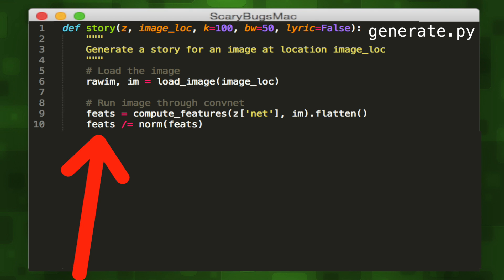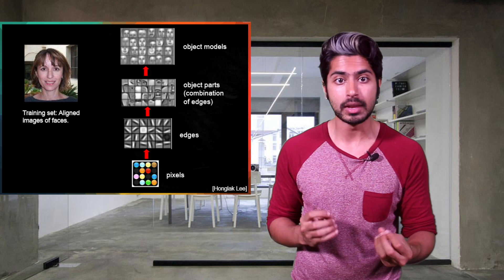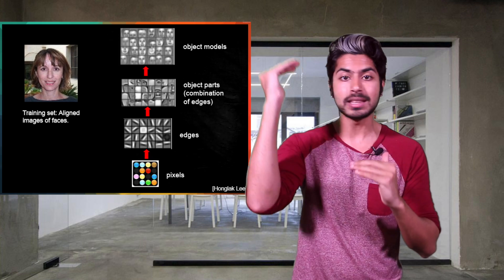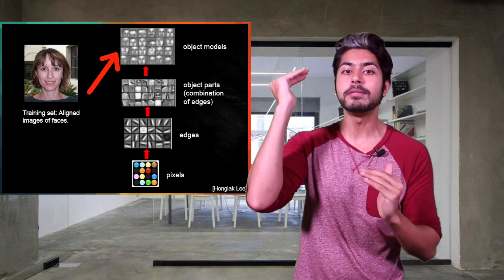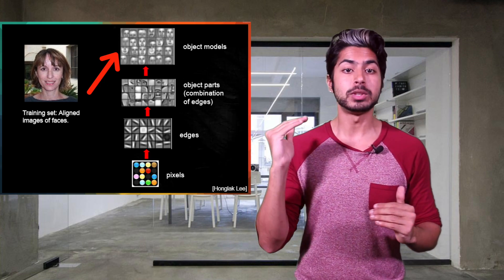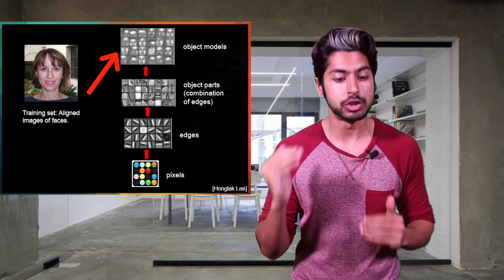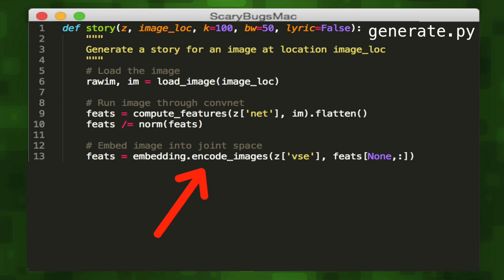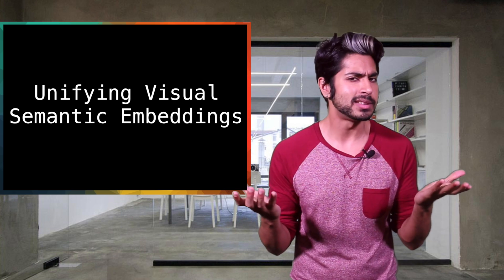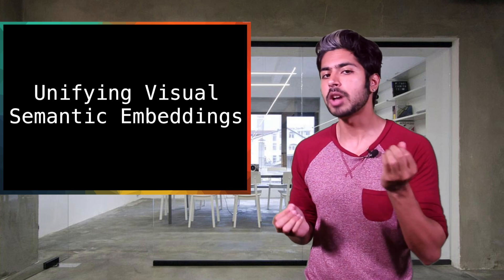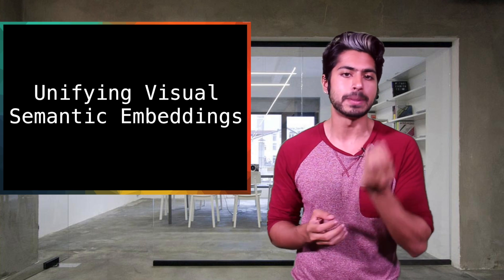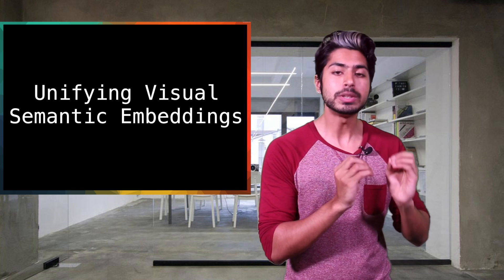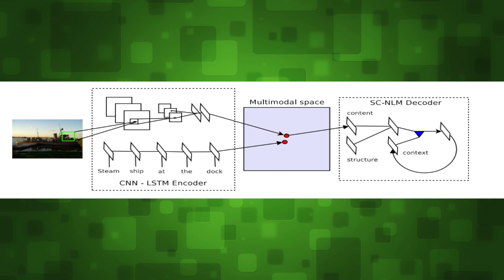The VGG19 file was trained on a huge dataset of labeled images, so it will be able to recognize the objects in a novel image. Once we input our image into our CNN, it'll return an array of features. These features are the highest-level features in our neural net — the layer right before the output layer, the most abstract representation of the image, its content. Once we have our features, we'll want to encode the image features into a multimodal neural language model. This is based on a paper called Unifying Visual Semantic Embeddings. In our code, we're using a pre-trained model that inputs a joint image-sentence embedding into a multimodal vector space.